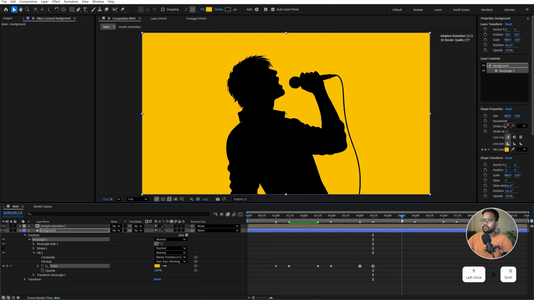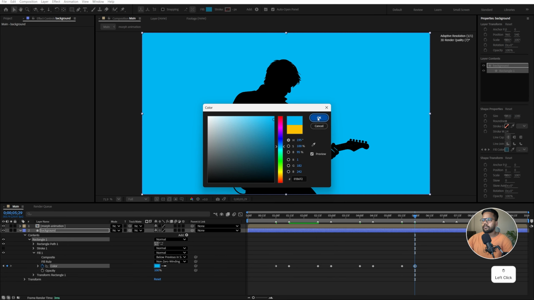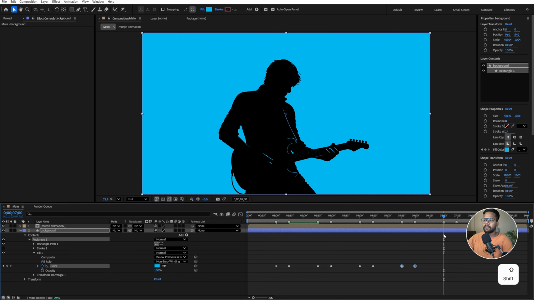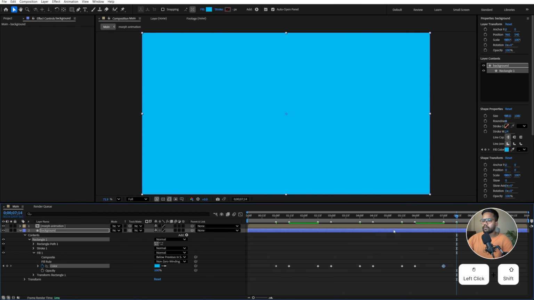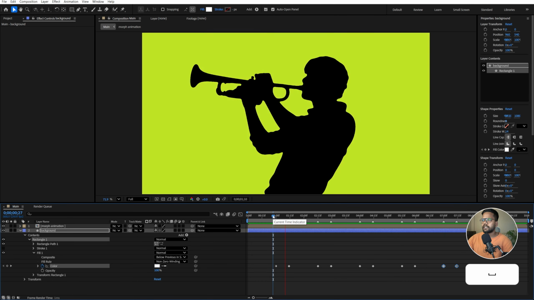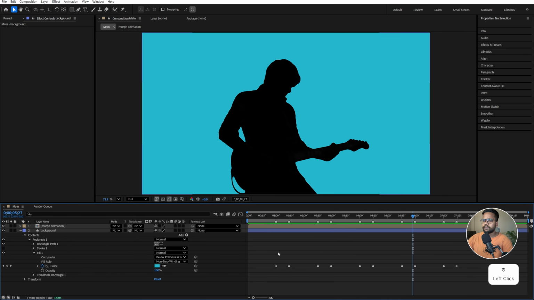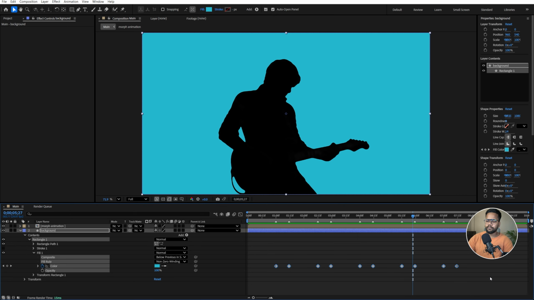All right, now go to the seventh marker and add a keyframe, and go to this eighth marker and change the color. Ctrl V to paste, and this one, the ninth marker, add this keyframe, and go to the end of this, make this white. And if you play this, then you will see this animation. Now select all of these keyframes, press F9 to ease them.